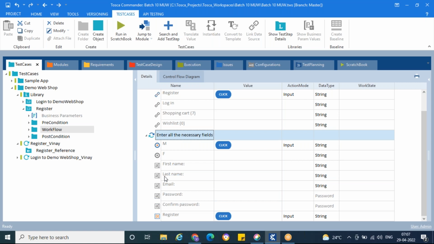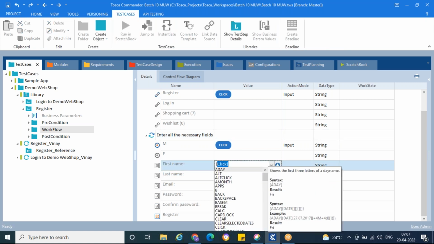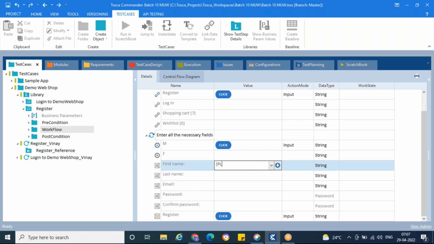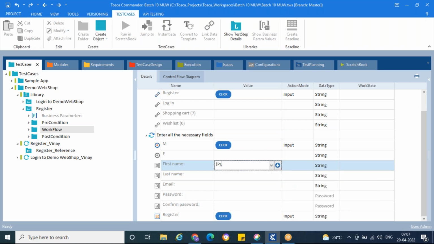Now just give flower brace PL of. What is that? PL means parameter library parameter. Select first name and close the flower brace.